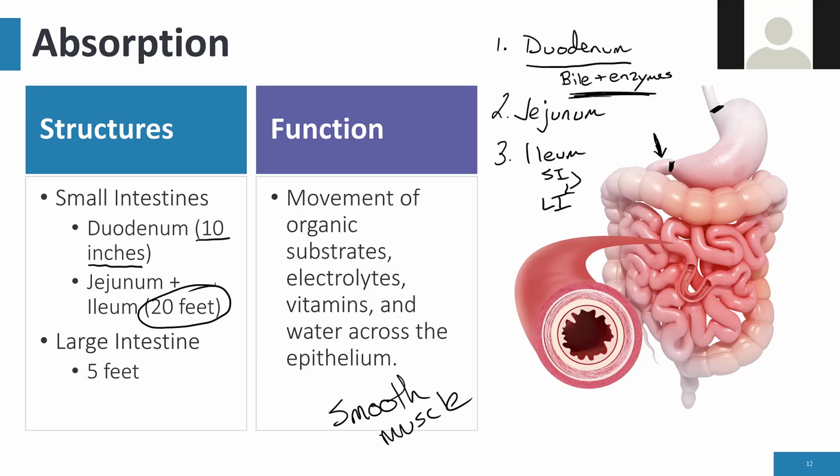But it's a smooth muscle, and smooth muscle contracts and relaxes to move stuff through, right? To move contents through, right? So we have these muscular layers of the intestinal tract, the whole GI system tract, really, the whole alimentary canal, right? That was the other word that they used for it, that contracts and relaxes to keep moving that food stuff through the system, right? We said everything wants to keep moving in that forward direction, right?